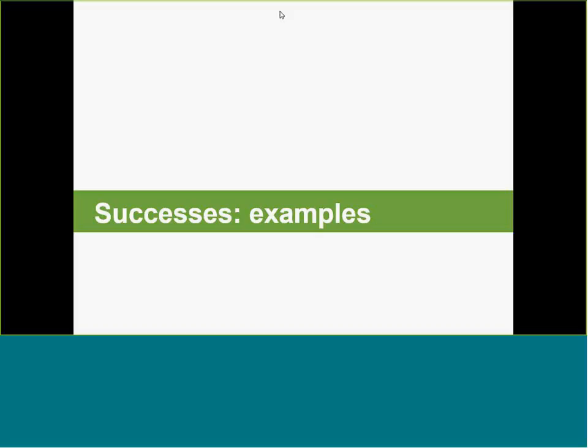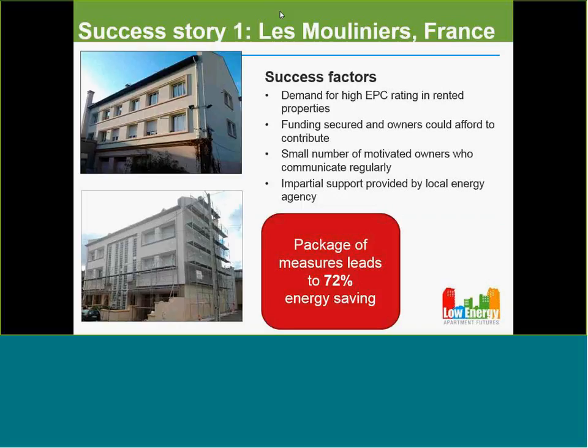So now we would like to introduce some examples of our case study work. Starting with the French case study building in Saint-Étienne, which was the first one that implemented energy efficiency measures. The small block, which you can see in the picture, contains 4 flats. 2 are owner-occupied, 2 are privately owned, and rented by one landlord who also initiated the project. In Saint-Étienne, supply of apartments far outstrips demand. Therefore, the main motivation was to raise the attractiveness of the flats on the market by having a good EPC rating. The other owners were engaged due to continuous support provided by the local energy agency, which convinced the community of the huge saving potentials of this property and the most attractive funding opportunities. Finally, they have installed outer wall insulation, including new windows, roof and floor insulation, and replaced the old heating boiler. By this, the total savings are expected to be 72%.